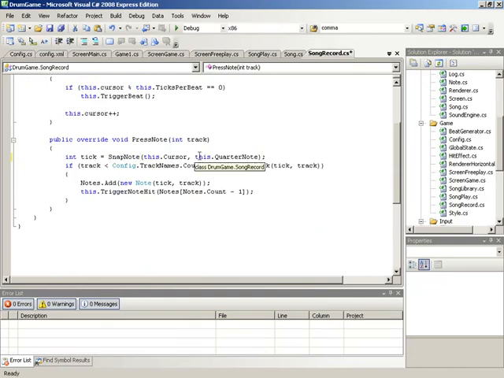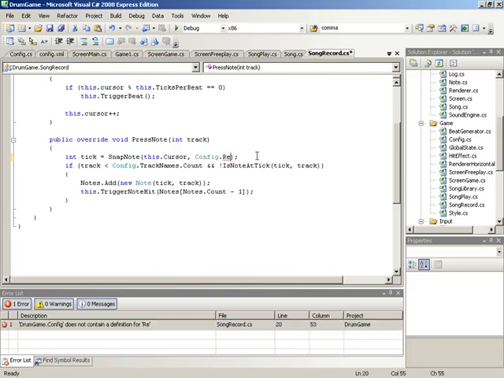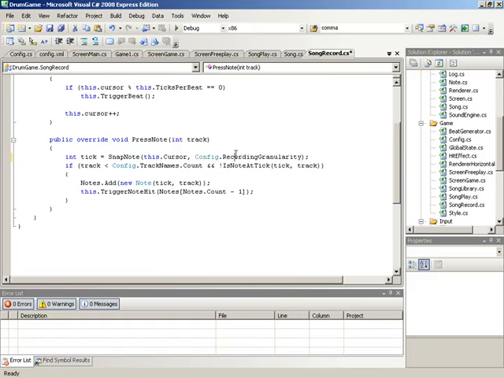And then for the note to pass in, we'll drop in the value found in the config class, recording granularity. And that's exactly what we need. That will be used to feed in our tick. And let's see. Looking here, let's go over to screen free play.